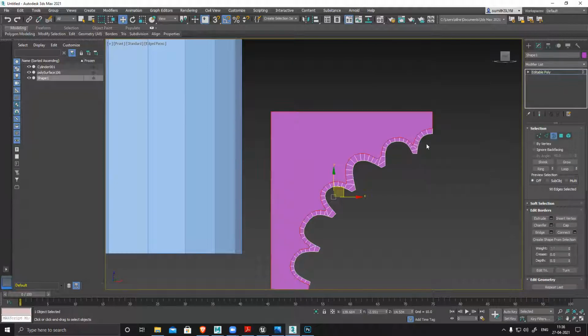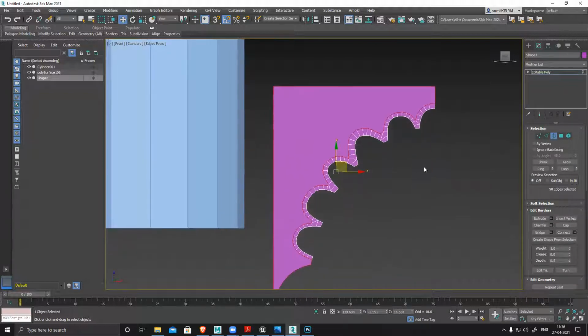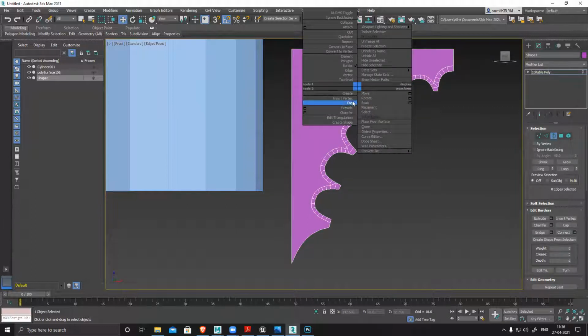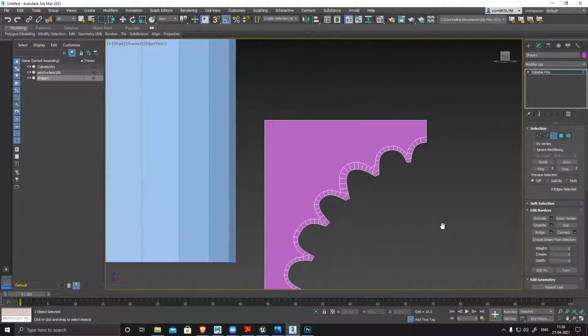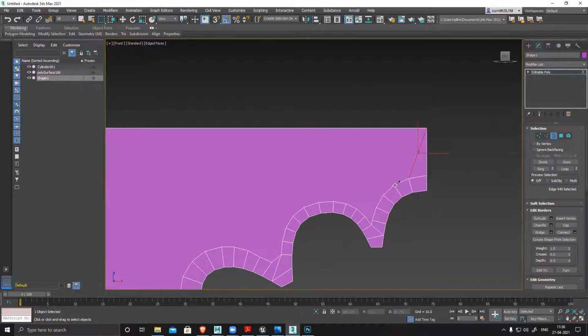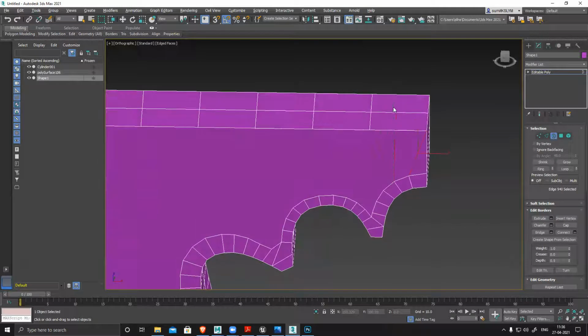Right click, cap it, and now I can simply connect everything. It will be really easy. But we have to create a couple of loops here. Okay, this one.